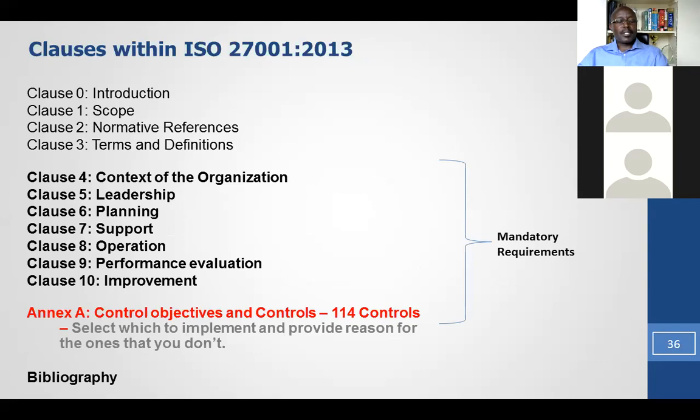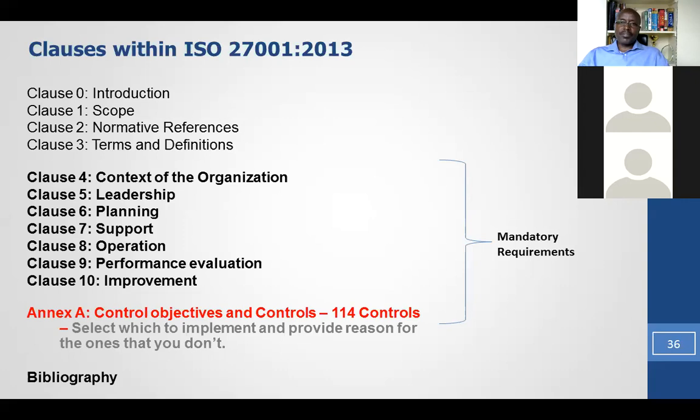So far, we've done about 50 minutes, so we are still doing well with time. We've got about 40 minutes more to go, and we should be able to go through the entire standard at a high level and be able to look at any other issues that are going to be there. So ISO 27001 is a very small standard, and it normally contains 10 clauses. Clause 0 is an introduction of the standard. Then clause 1 has the scope of the standard. Clause 2 normally has the normative references.